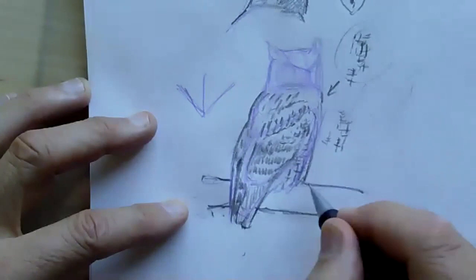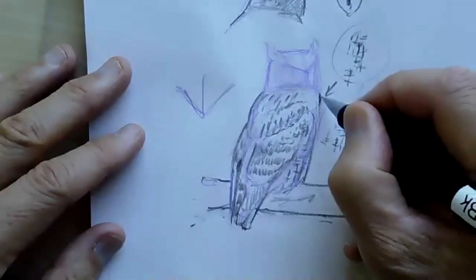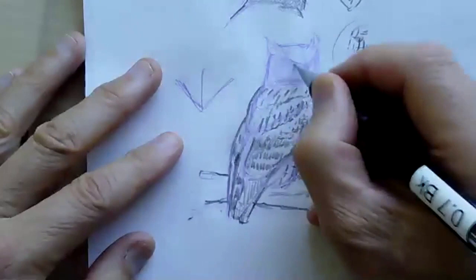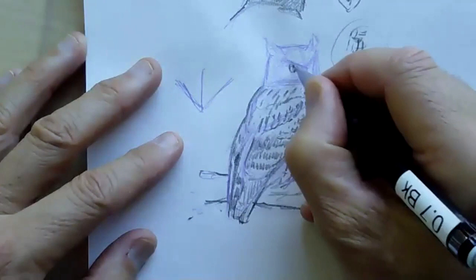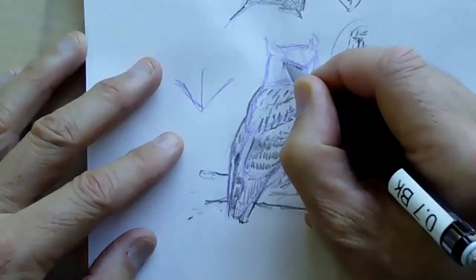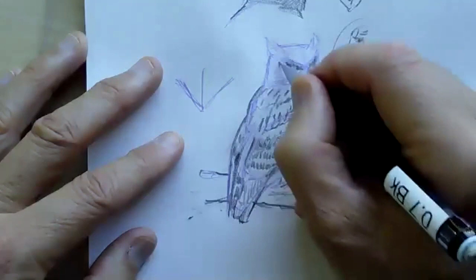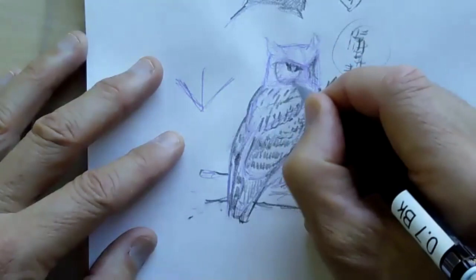Now, I've been avoiding the head. Might as well go there now. But on this head, I'm going to start just with an eye, and often you get this nice dark that you'll see around the eye. On the far side of the head here, I'm really not going to put in much at all, because it's being hidden by the shadow. Here is that big facial disc.